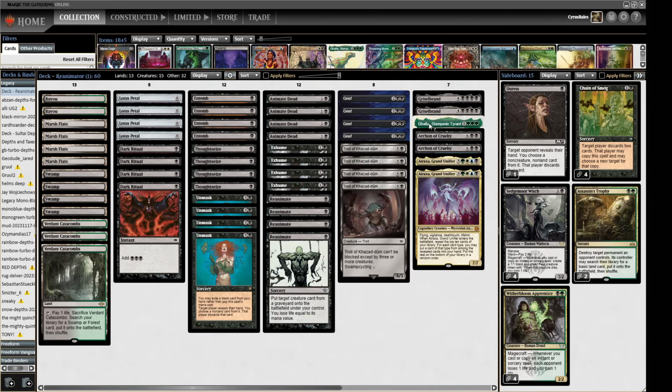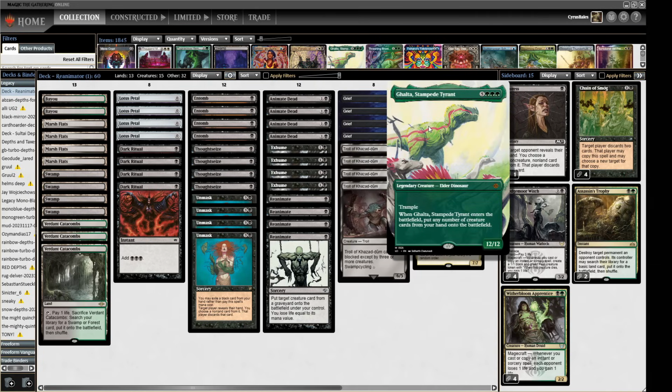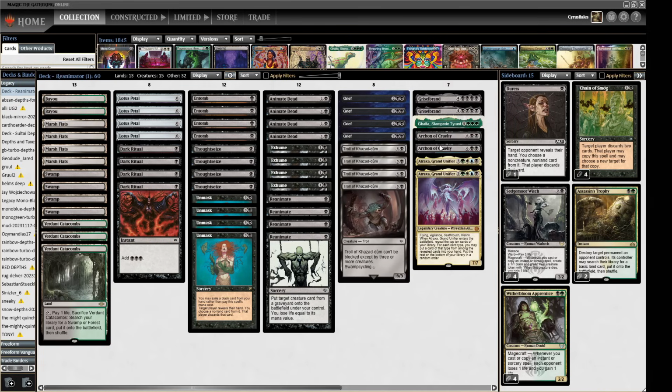I would say Ghalta was pretty good. We reached for it a couple of times. It did what it is supposed to. It's just a nice thing that you can have and then redeploy, and get a little bit of extra value. It's a way of really going over the top. Is it a little bit win more? Maybe, sometimes. But it's a good way of getting things out of your hand, especially in this particular build where we don't have access to Faithless Looting to get things out of our hand in the first place. So it makes sense in this particular build.